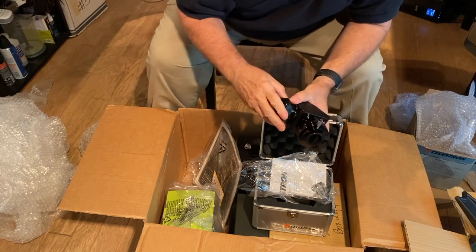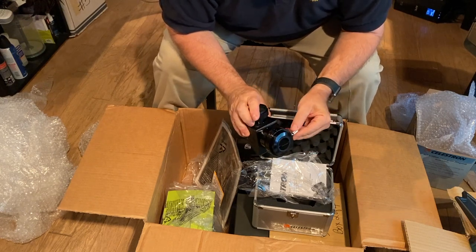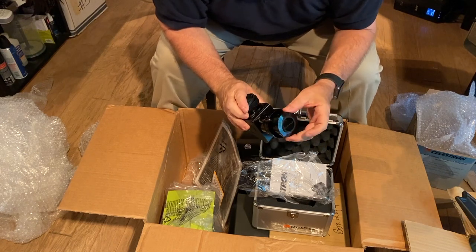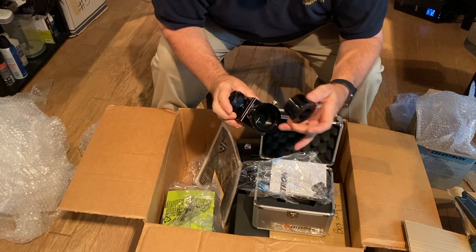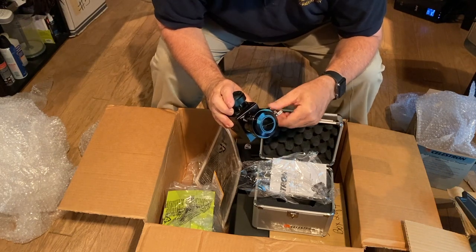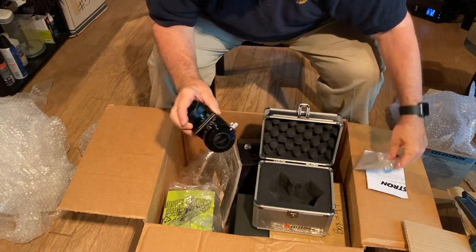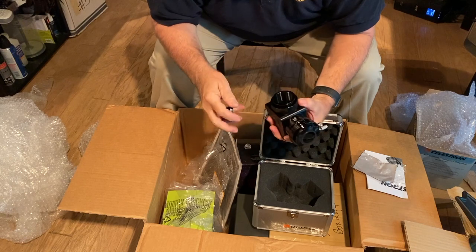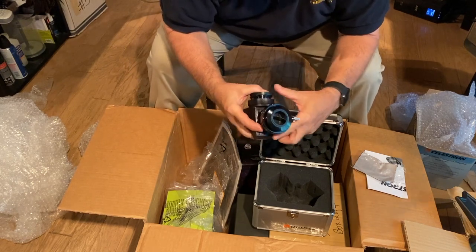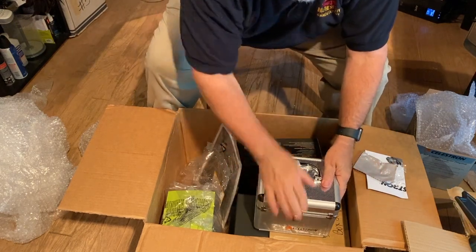That's curious. Little screw on. That must be for the visual back, and then 1¼-inch adapter there. Compression ring. Nice black, shiny thing. All right, we'll look at that. Little polishing cloth. Okay. A little awkward. Love the box though.